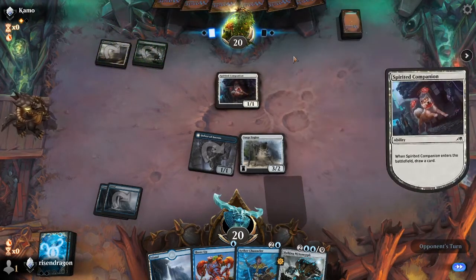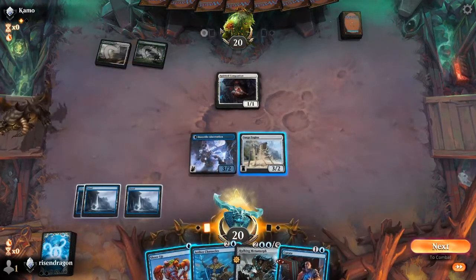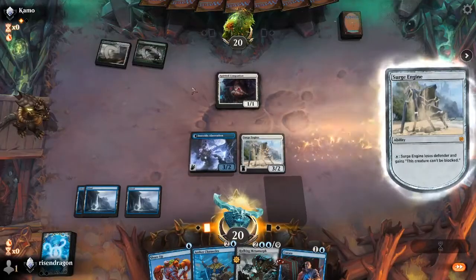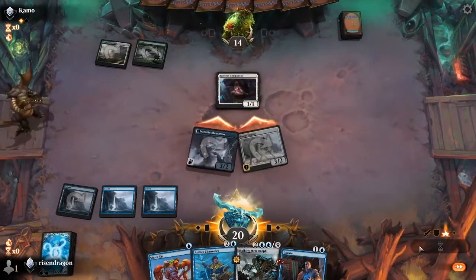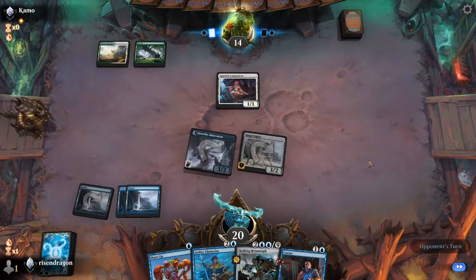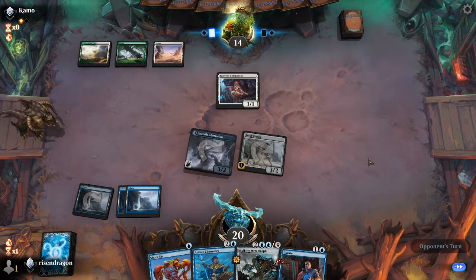Spirited Companion, eh? That's fun stuff. Yeah, we'll reveal that. Wonk. Wonk. And, we're gonna do this. Swing. Big damage! Boom. The one time it works out for us. Right?